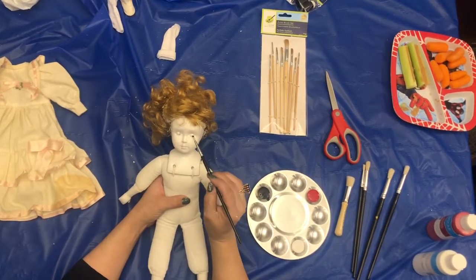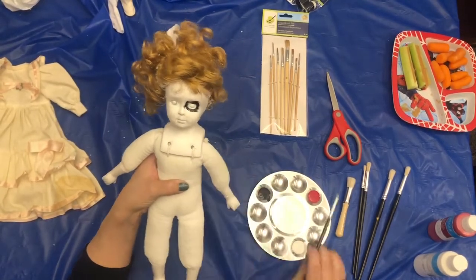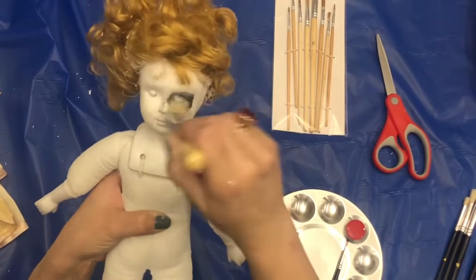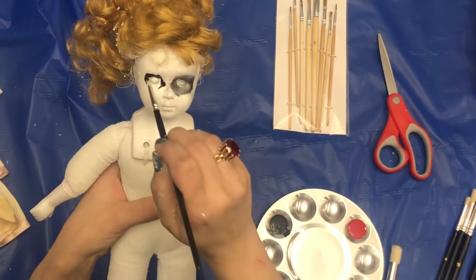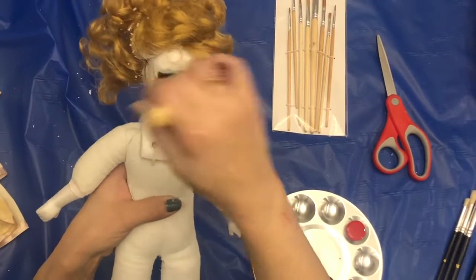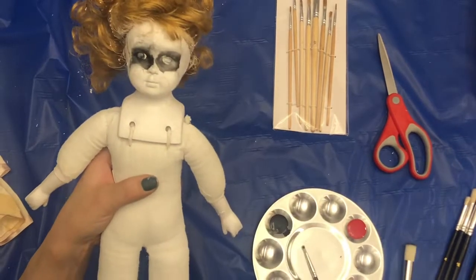I wanted to do her eyes like we're doing a zombie look, so I'm going to do some black around her eyes to start. The bristle brush, because I want to blend that in. I just don't want it to look like a big black eye. I really want to blend it in. And I'll repeat that over here. Get my bristle brush and just really blend that in. Kind of doesn't matter if I make a mistake. She's a zombie doll. I can just fix her later.